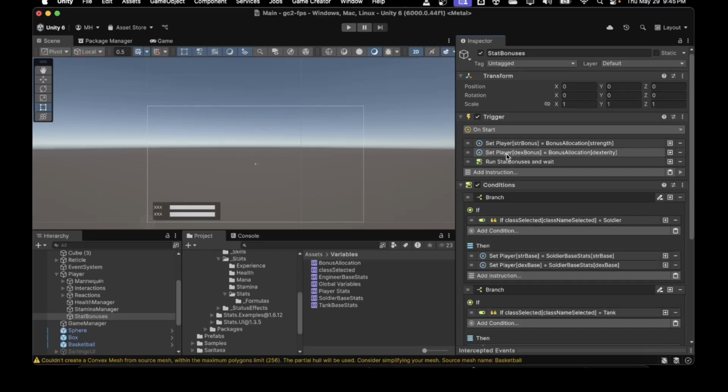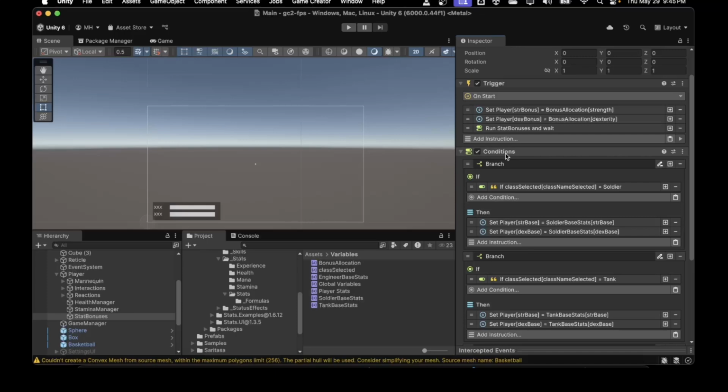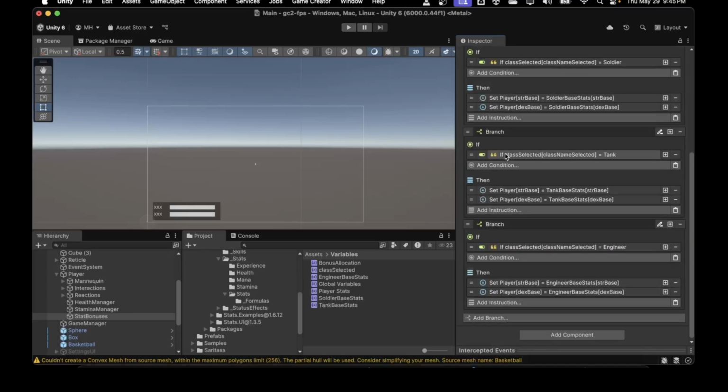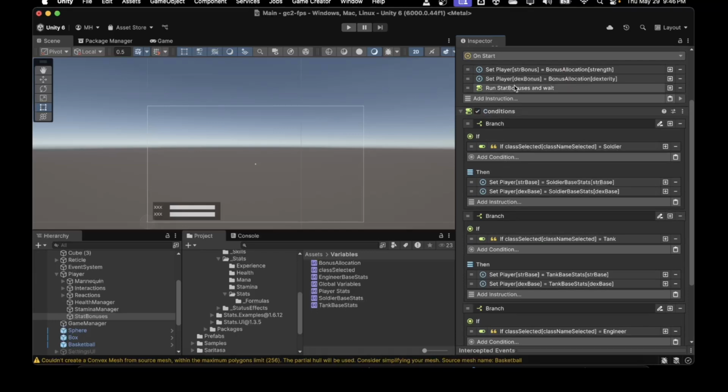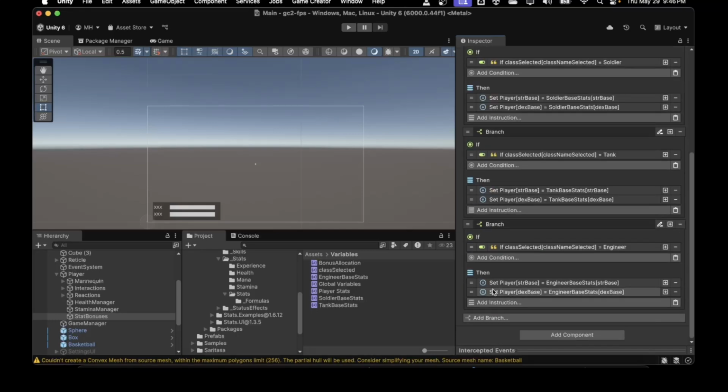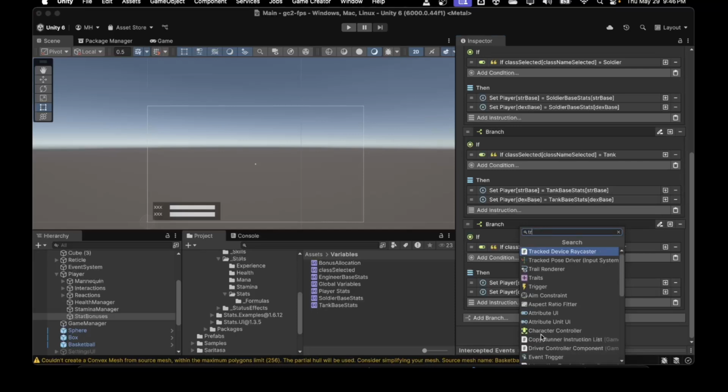But when you're loading a game after you've quit and reloaded, and you're reloading a save game, then these two bonus allocations need to come from the onload method. So what we need to do is add a trigger here.